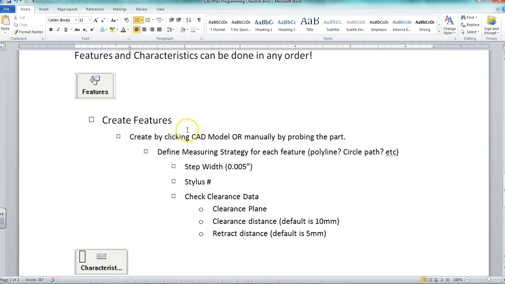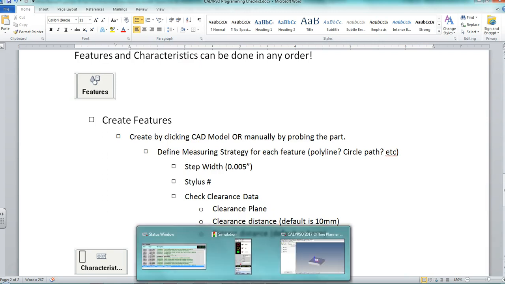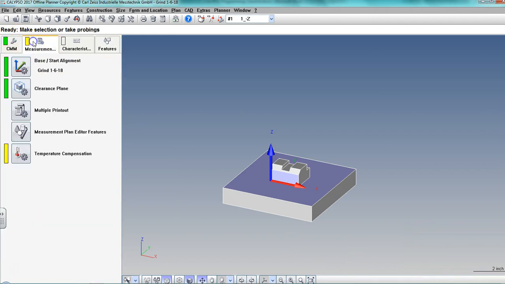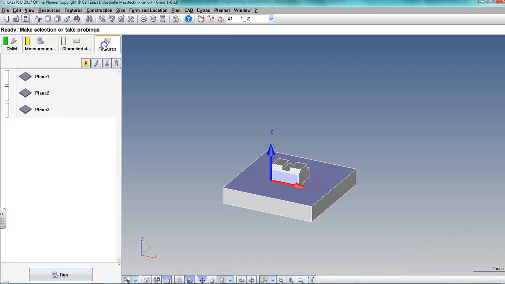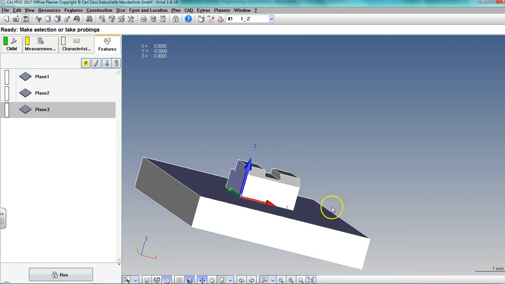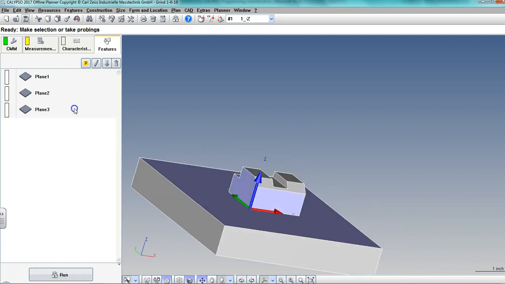So we're going to go and define a couple of features. As you remember in the last video, when we did our measurement plan and our baseline, it created plane 1, plane 2, and plane 3, which is over here, plane 3 over there.